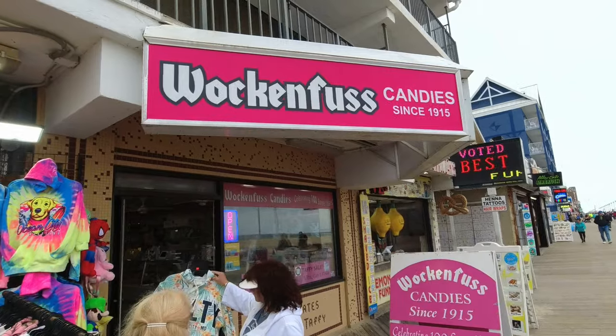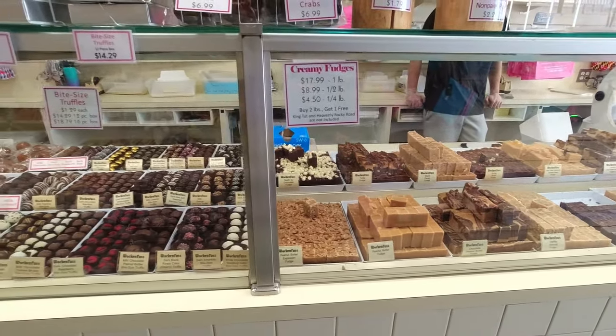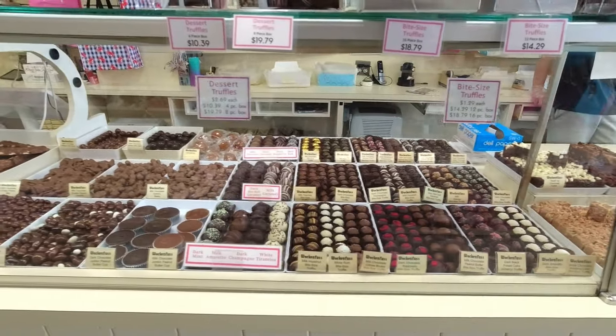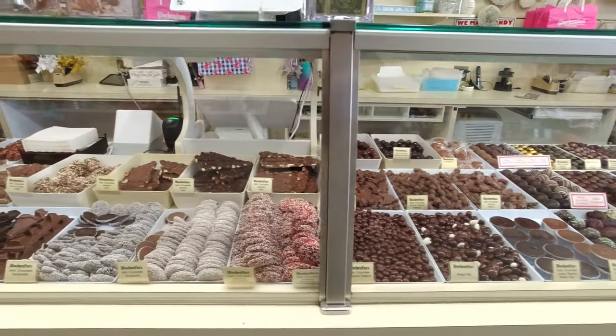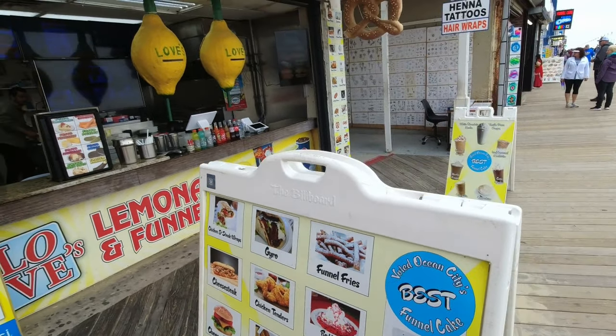There it is — that famous walk-in Flush. I've got to go in here. Since 1915. Look at all this fudge! Do you guys make all this candy? Baltimore, Maryland — they make this. Got just about everything in here candy-related. They've been open since the 1900s and this is one of the greats.